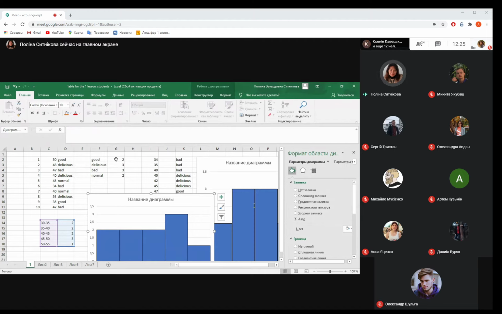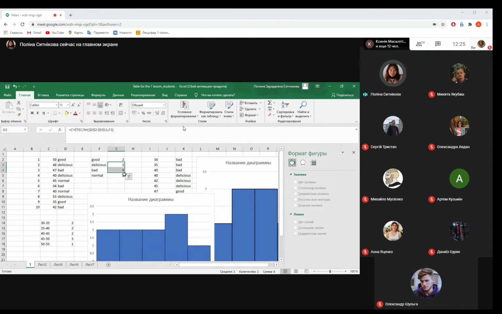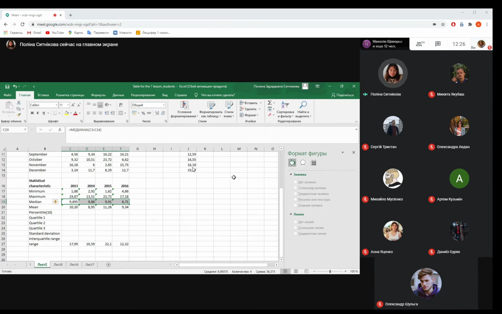In this example, we have two modes. If we have, for example, 5 bad dinners, then we have mode 5 and so on. It is simple, but for continuous data, it is not as simple as in discrete data.